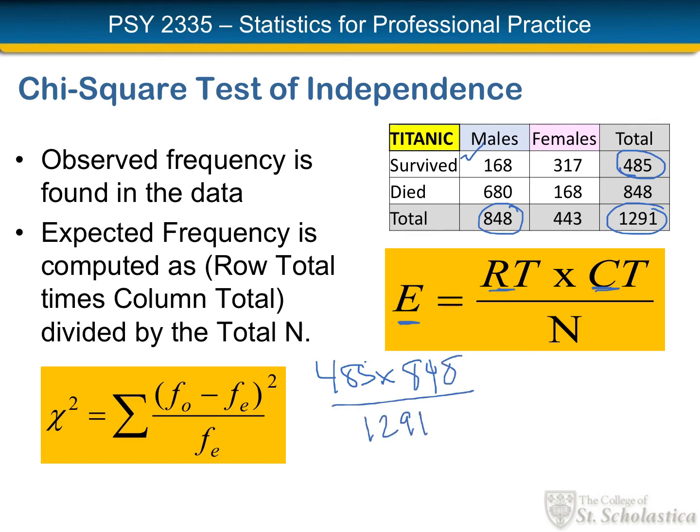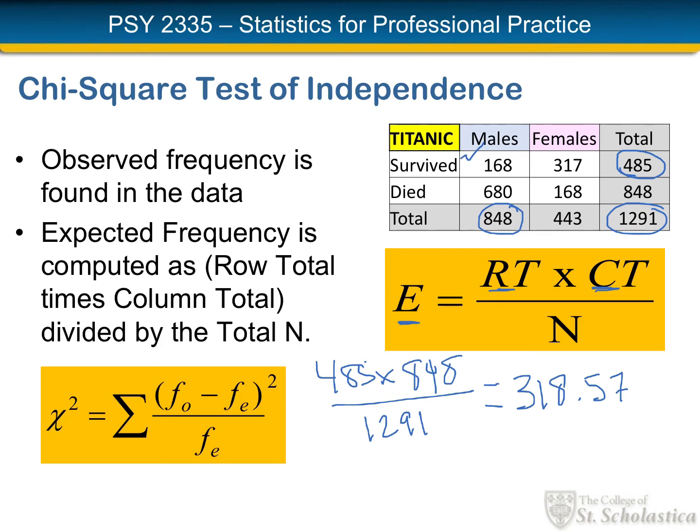And this is a place where you very quickly appreciate having Excel. The numerator of this equation is 411,280. So I'd rather not be punching all of those digits into the calculator all the time. I did it once so that we'd be able to carry out this example. And the answer that I get is that the expected value was 318.57, and it went on for a few more digits, but I've rounded the digits.